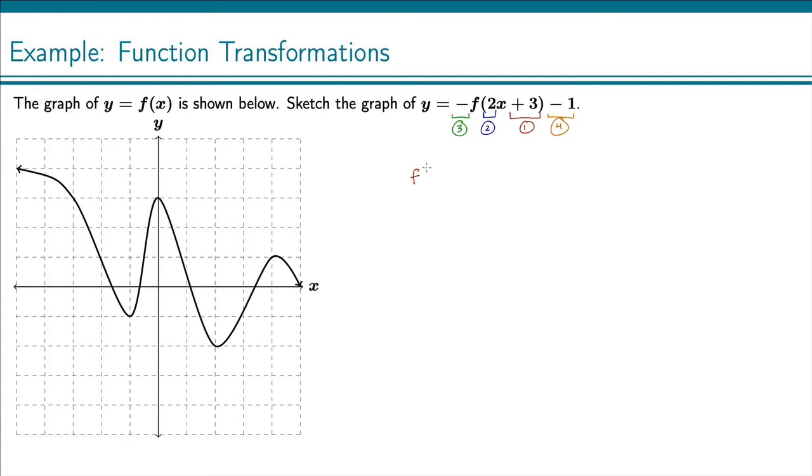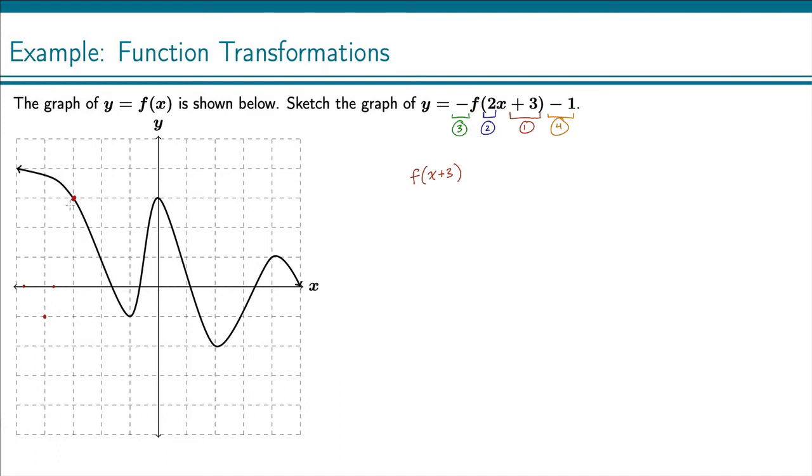So the first thing we're going to look at is f of x plus 3, just that plus 3 right there. Now this is a horizontal shift, 3 units to the left. And so we're going to take all of our key points and move them over to the left 3 units. So I've got this little minimum over here, and moving that over 3 units, 1, 2, 3, puts me right here. We can also take intercepts, so I'll take this point right here and move that 1, 2, 3. And this point, 1, 2, 3. Then this local maximum right here on the axis, that moves over 1, 2, 3, ends up right here.